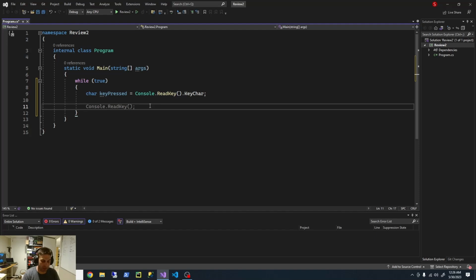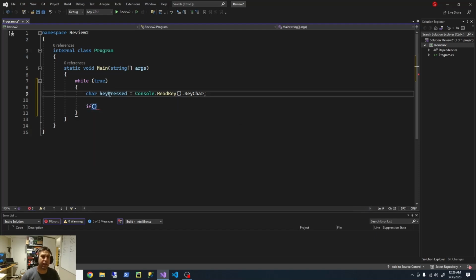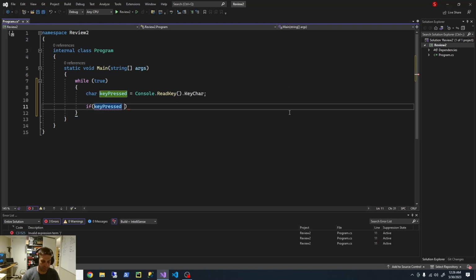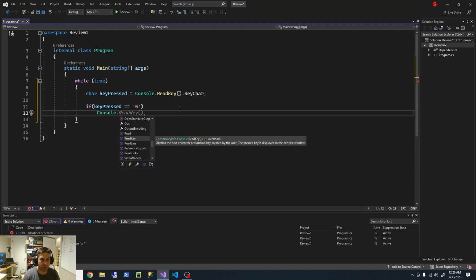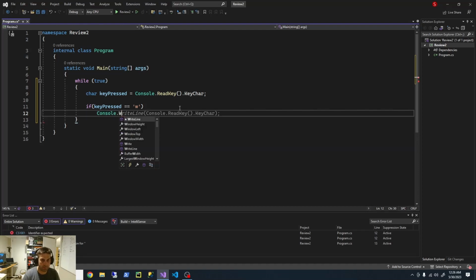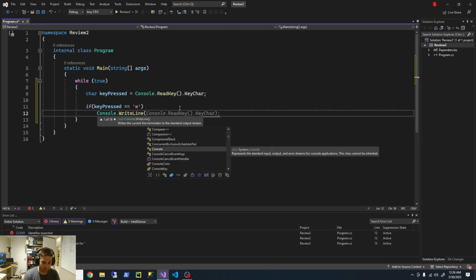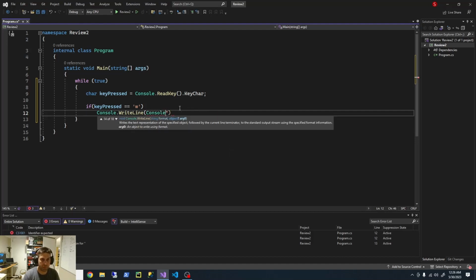And then we're going to do an if statement, and we're going to say if that key pressed equals the char, so see how I use the single quotations and not the double quotations for a string, is a W, then we're going to do, just for now, Console.WriteLine and we're going to do up.